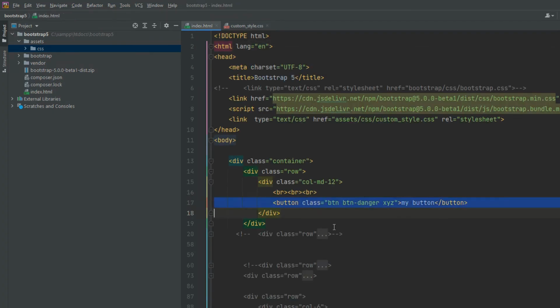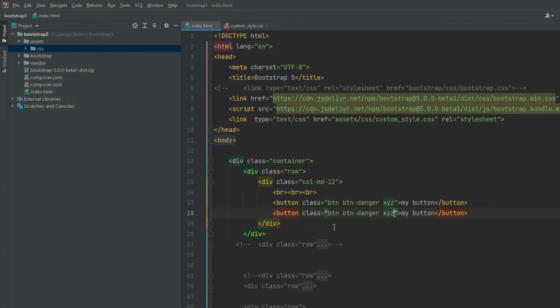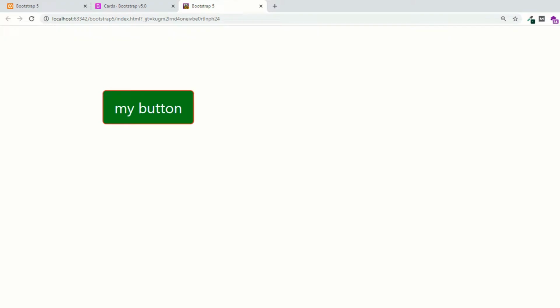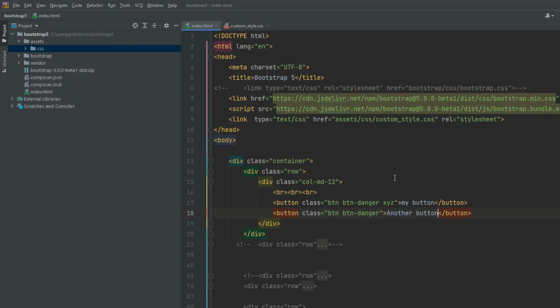Let's suppose now you are going to use a button. I'm saying another button. Refresh the page. Now as you can see it's fine. So you don't need to specify this one.